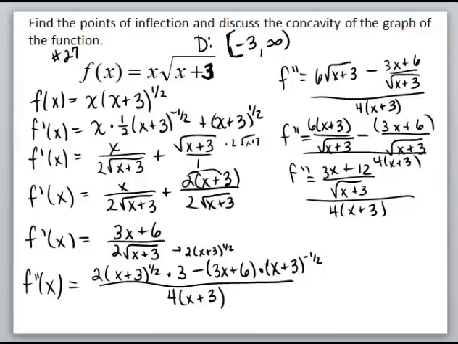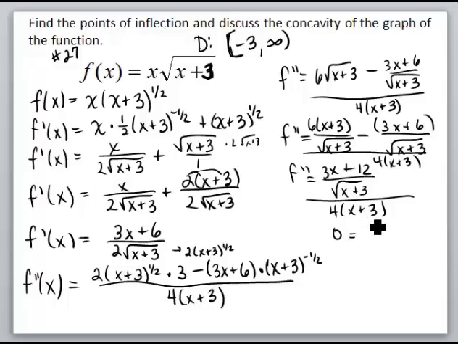Continuing on with this problem, which I said was a much more difficult problem, we want to figure out where this second derivative is equal to 0, because our ultimate goal is to find those points of inflection and where our concavity changes. So when I put 0 in, I'm going to take note that I've got places where it does not exist here at negative 3.